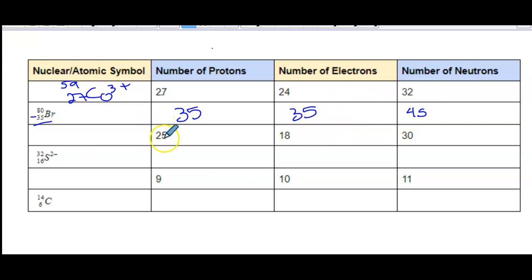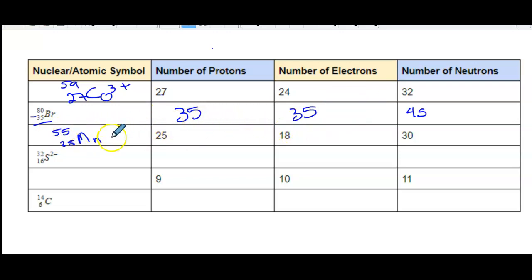Okay, so now next one, 25 protons. Remember, the proton tells us who it is, so we're going to look for element 25. We know that's manganese. Okay, so 25 is going to go here. That's a horrible M. That's a capital M as in Mary. And then I have to figure out my mass number. I'm going to take protons plus neutrons, so in this case 55.